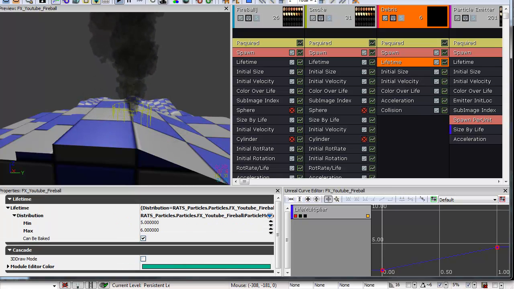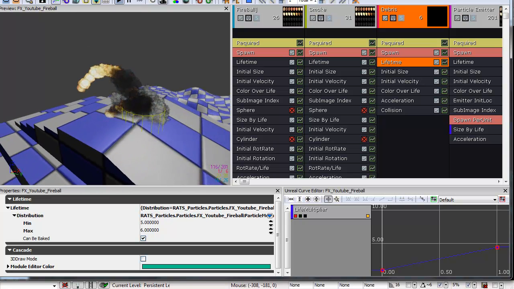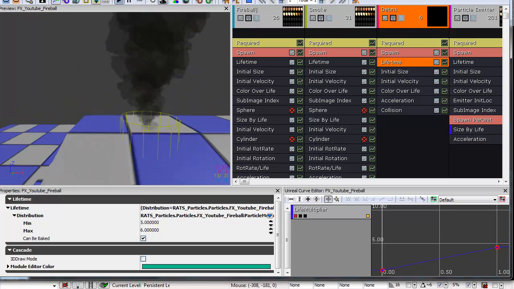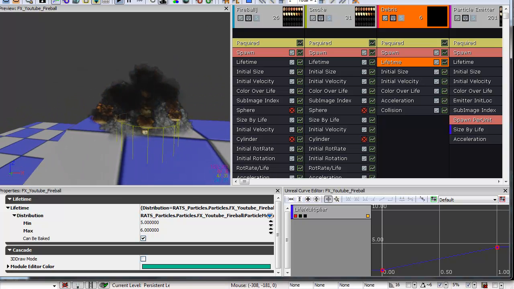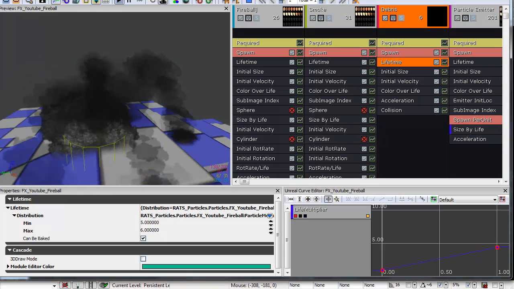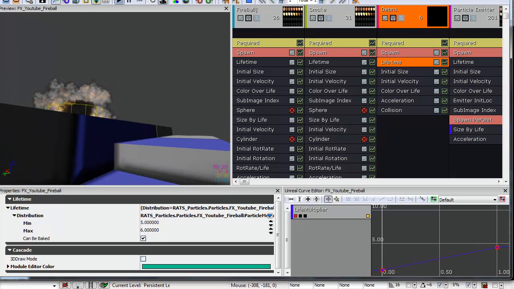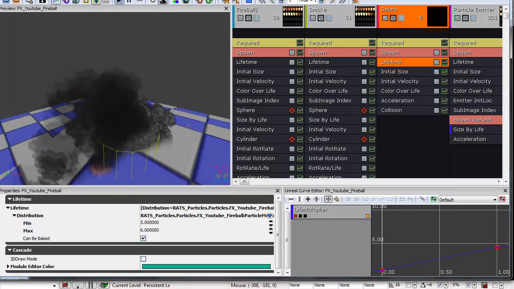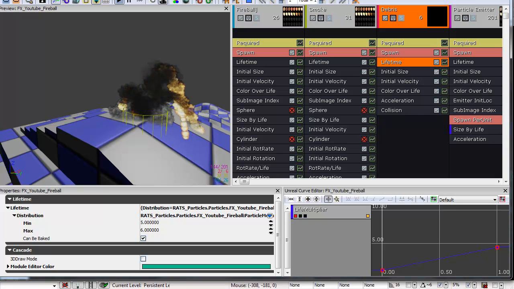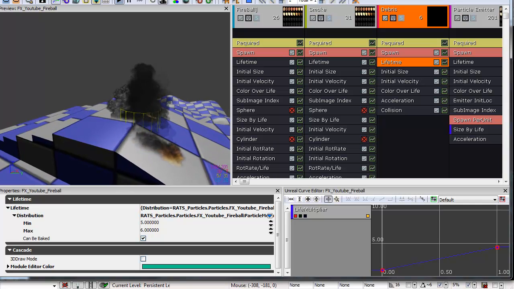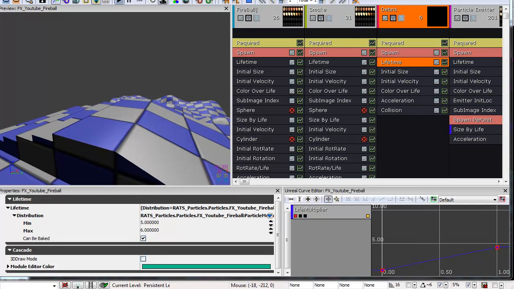That way the lifetime of the particle is what causes that. That pretty much gives it enough time to hit the ground. And it's very cool. So you get these flaming debris pieces that go flying off.